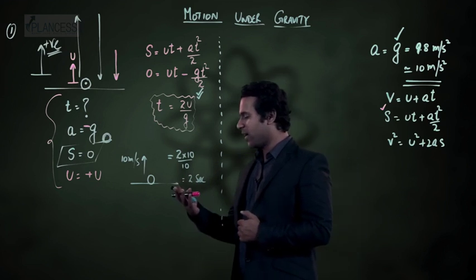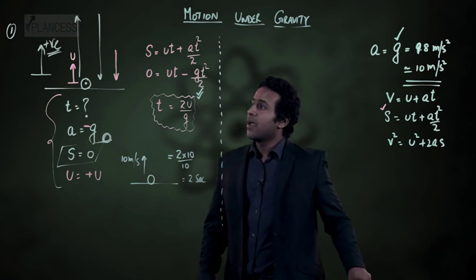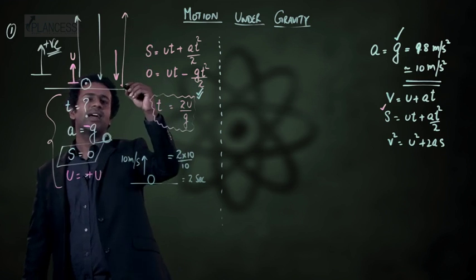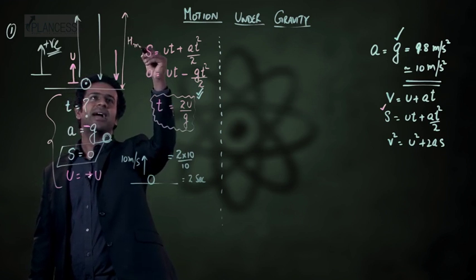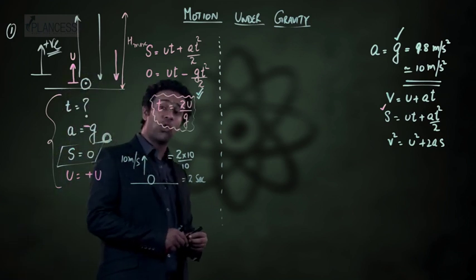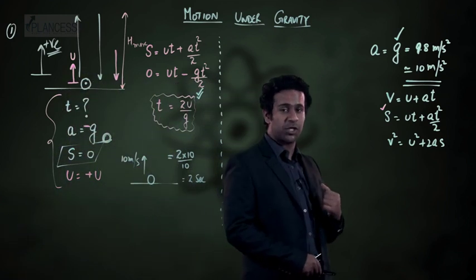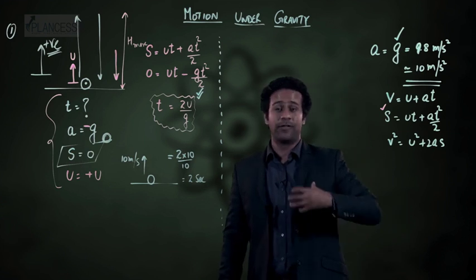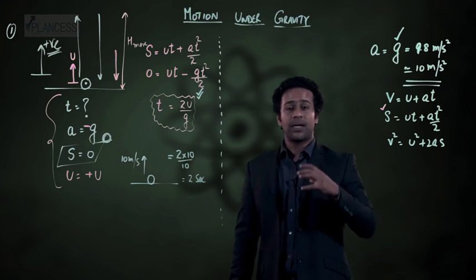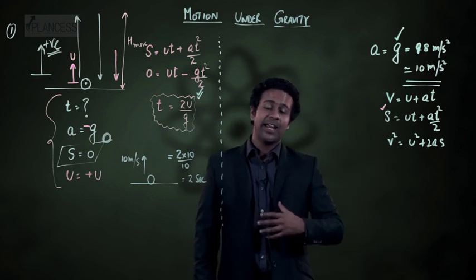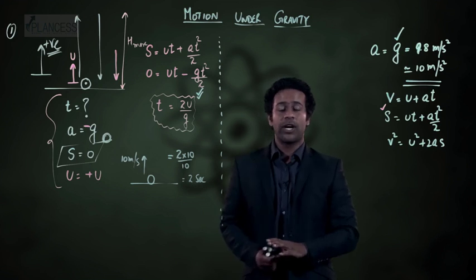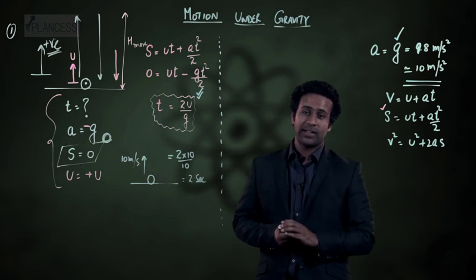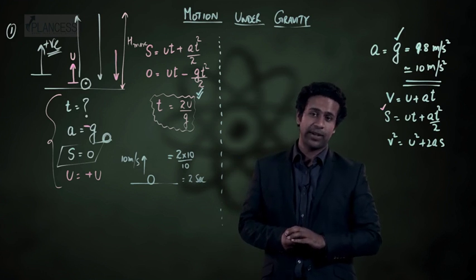The next thing that we are interested in finding is the maximum height that this ball reached. So we are trying to find the maximum height to which this ball rose before it came back to its position. Now once again, we have an event of reaching the maximum height, but how do you convert that into a variable which can be put into the equation? Think about what happens at the highest point. How can we identify the highest point?